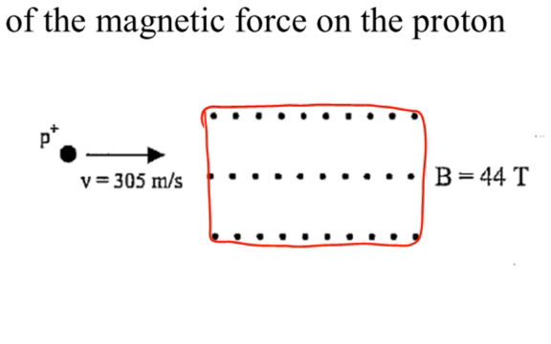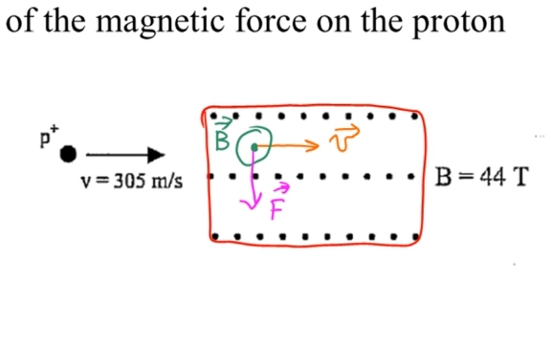Let's apply the right hand rule. So I'm working on direction right now. This is a positive charge. I'm going to use my right hand, and I'm going to let my fingers point to the right. I'm going to let my open palm point out of the page towards me. And when I do that, I'm going to see that the thumb of my right hand points in the downward direction. So when this proton enters the magnetic field, the direction of the magnetic force is going to be downward as the proton enters the field.